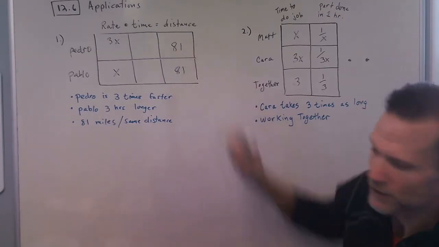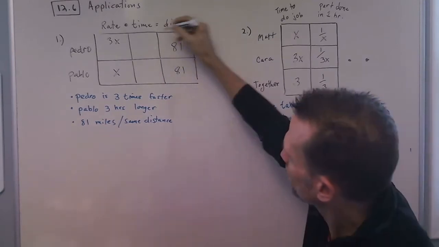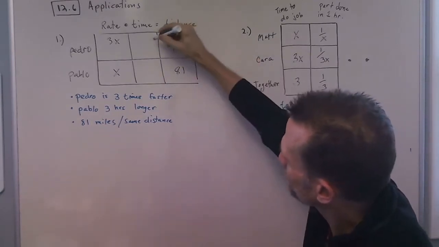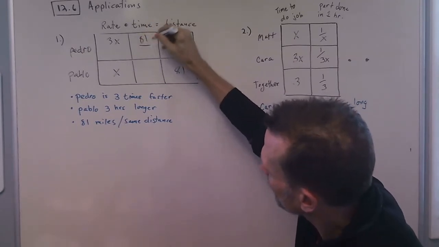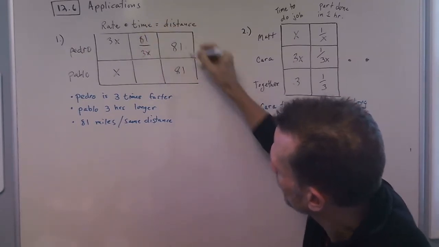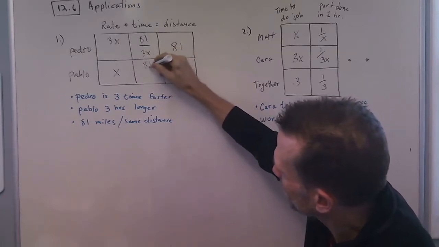The important thing you're going to have to do on this problem is remember that you can make this column by taking the distance divided by the rate.